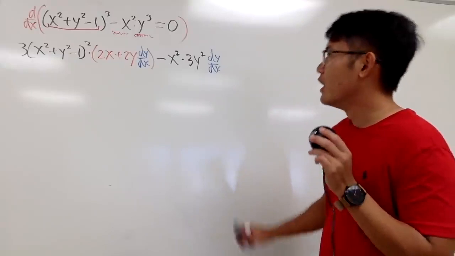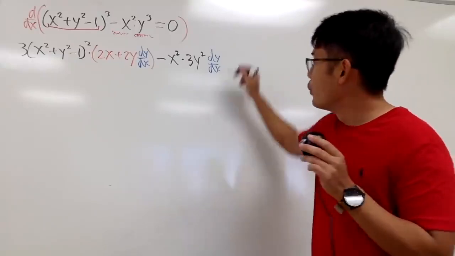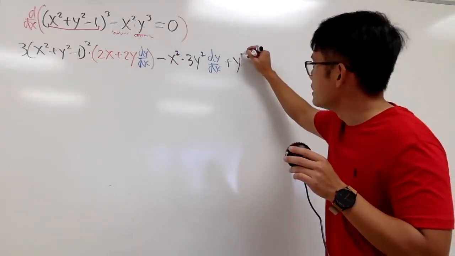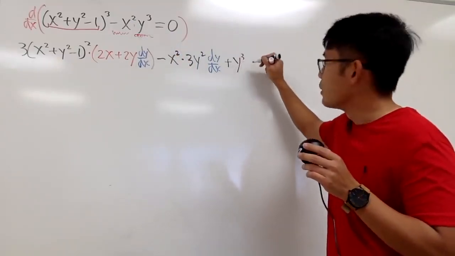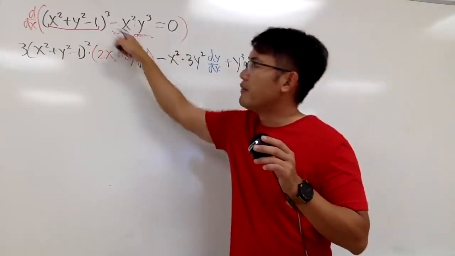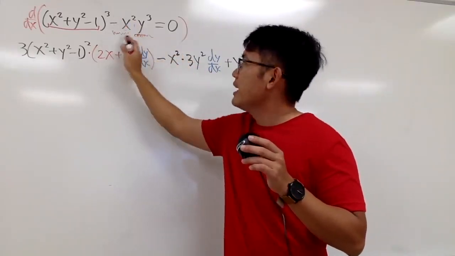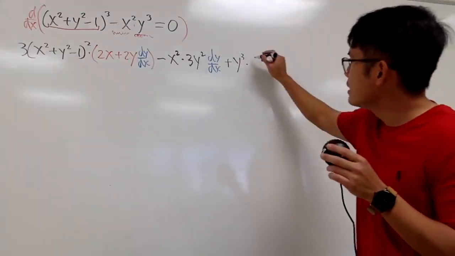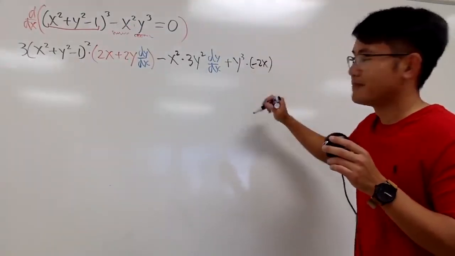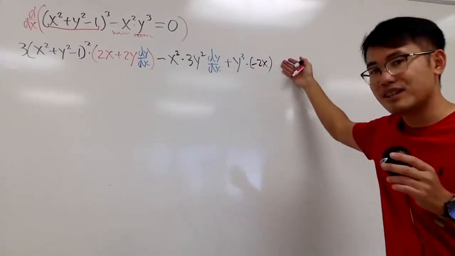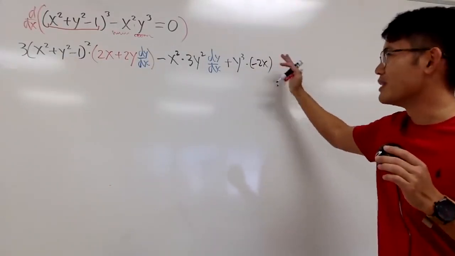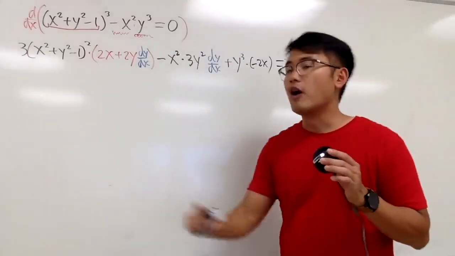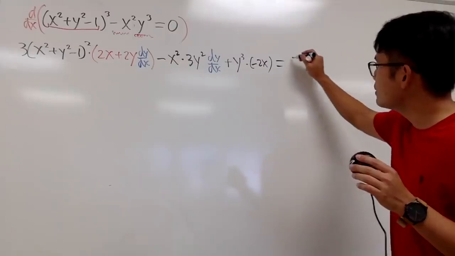Not done yet. We are going to do the second part. We are going to add the second function, which is y to the third power, and we multiply by the derivative of the first. And I take negative x squared as my first function, so the derivative of that is negative 2x. And that's it. You don't have to put on dx or whatever. Yeah, that's equal to 1, so this is it. And we also make this equal to the derivative of 0, which is also 0.